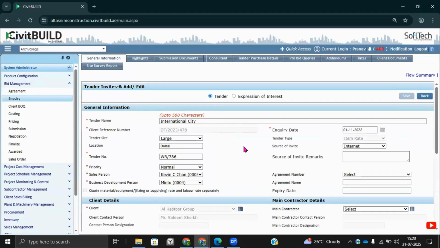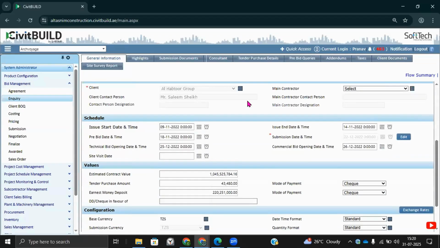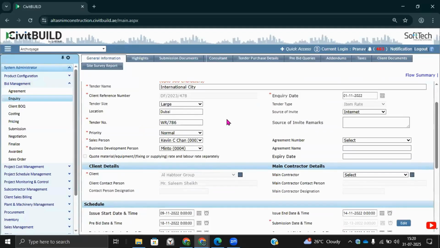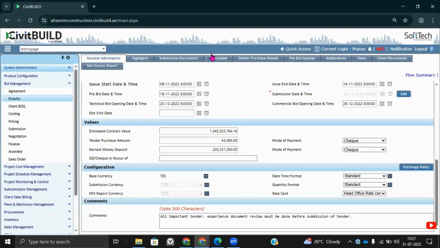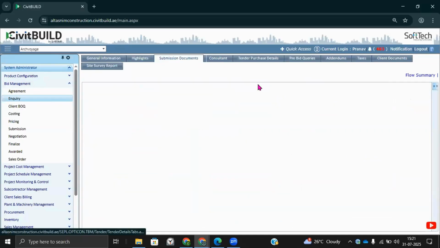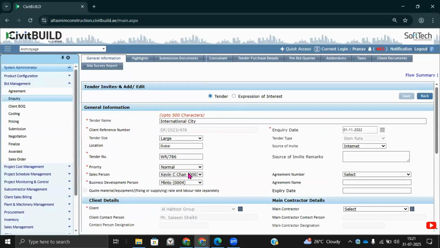So first, whenever a new inquiry floats into the market, it can be registered in the inquiry option available in the bid management module with all details possible, like the client, location, type of project, maybe item rate or lump sum percentage, its value, consultant details, the submission documents you are supposed to submit, and which business development team is bringing the business to the organization.